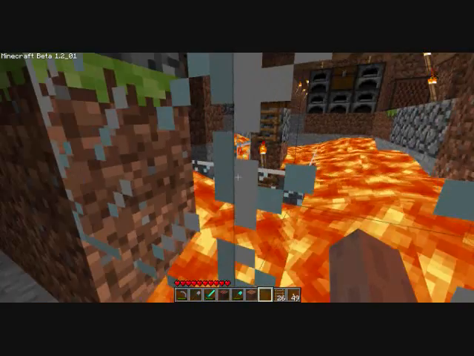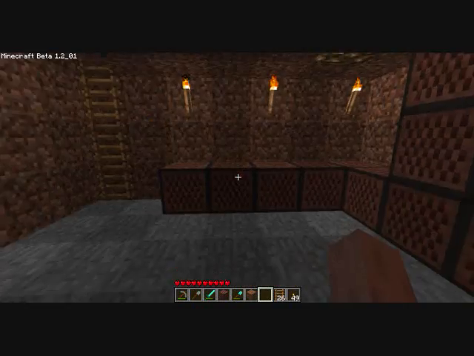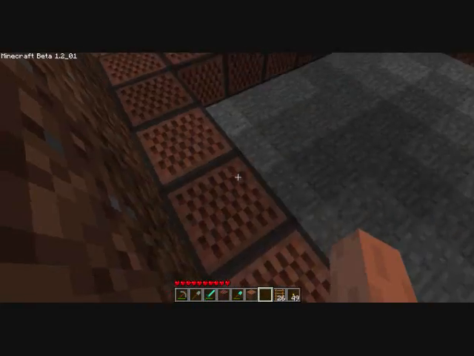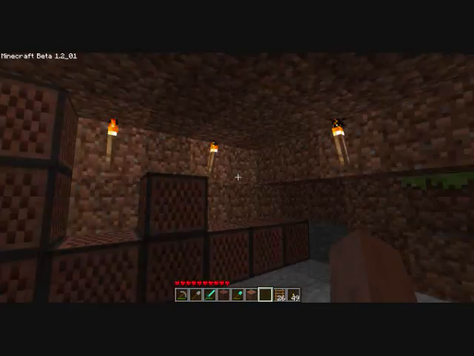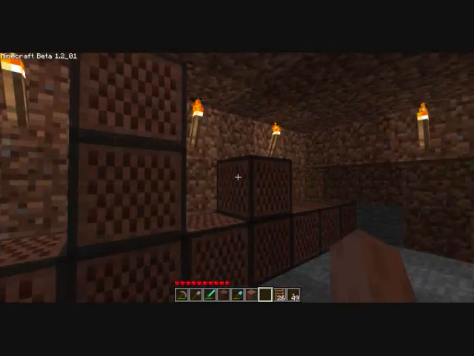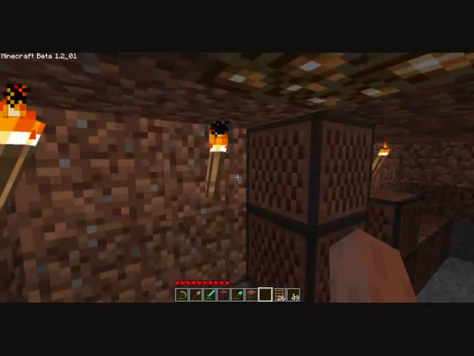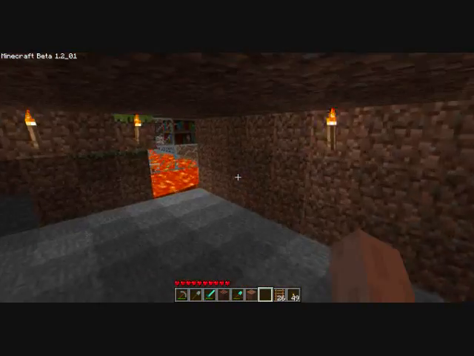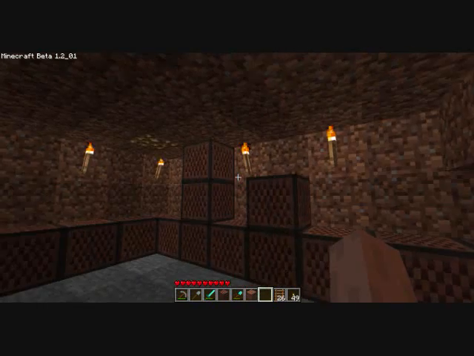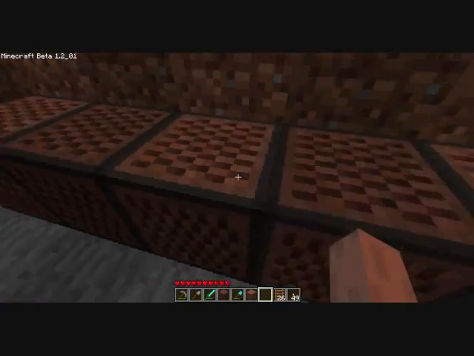For any of my people that actually play Minecraft, there was an update where they made music blocks or note blocks. Basically to make these you pretty much make a chest with wood, except you don't actually make the chest. You see that little hole in the middle? Yeah, it's kind of dirty, but all you gotta do is put some redstone in there, at least one, and you acquire one of these.